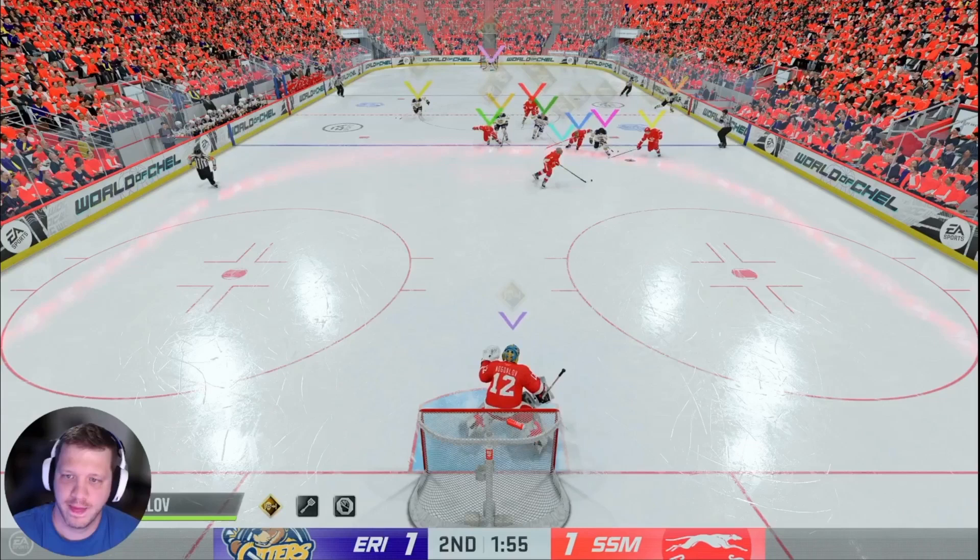In case you couldn't tell, I am in the CHL. Yes, there is a difference in play between the CHL and like top tier eSports teams, obviously. But I think the things we're going to focus on and talk about here are fundamental, and a goalie could use them in almost any situation. This does not mean that because you recognize a situation in your game from my video, you do the exact same thing. But we're going to kind of walk through the mental process and how I approached it.